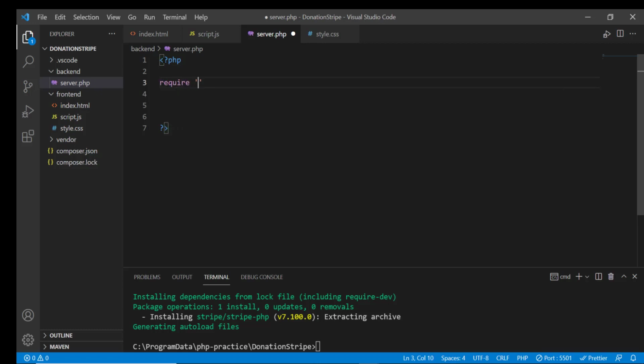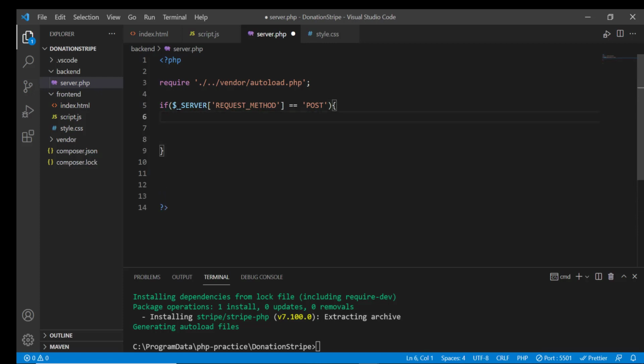Now since this vendor folder is not inside the backend folder, we have to say starting from the current folder, go one folder up, and there we have a folder named vendor, and within that folder we have a file named autoload.php. Now this file is going to keep on listening for any request from the client. We have to make sure the request that has been made is of type post. We don't want to respond if it's any other request. So if the request method is of type post, only in that case the following should happen.